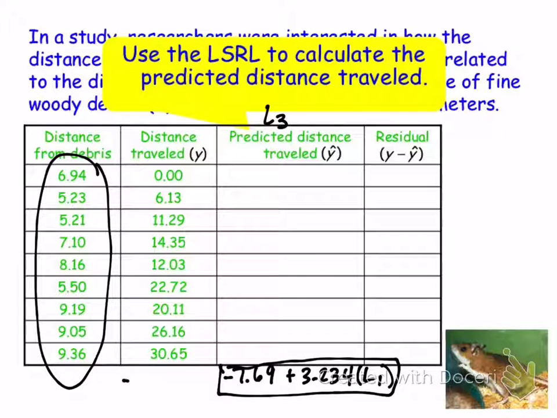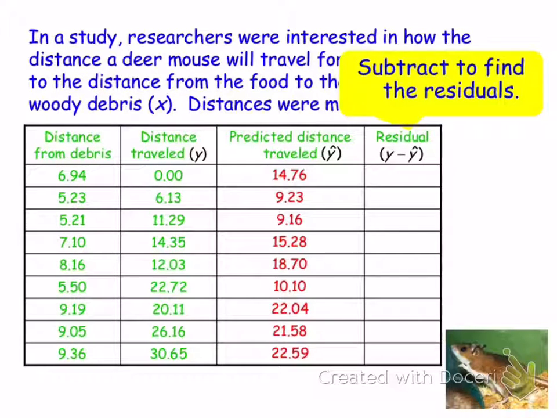So these are all of my predicted Y values. When you hit enter, you should get these values. They should match. Then I want you to go to list 4. And now we're going to subtract to find the residuals. So for my equation of list 4, what do you think that I would need to type in?